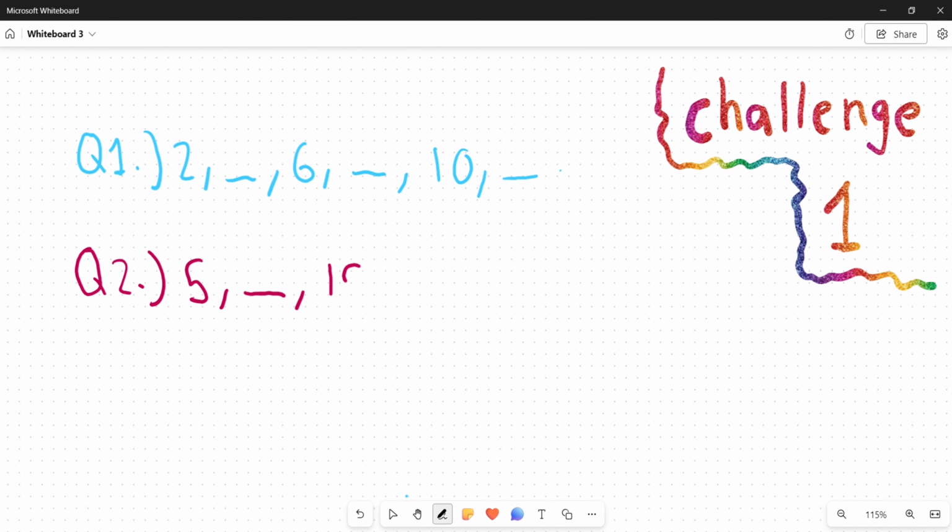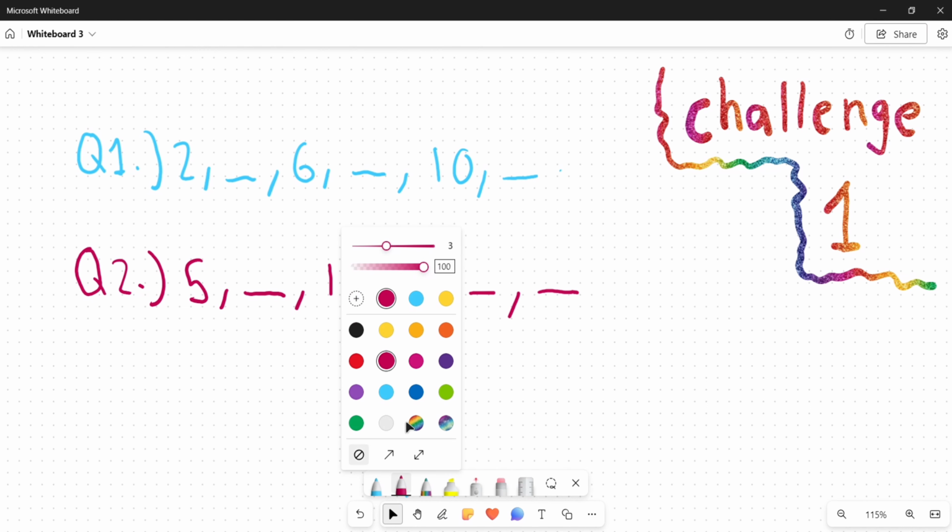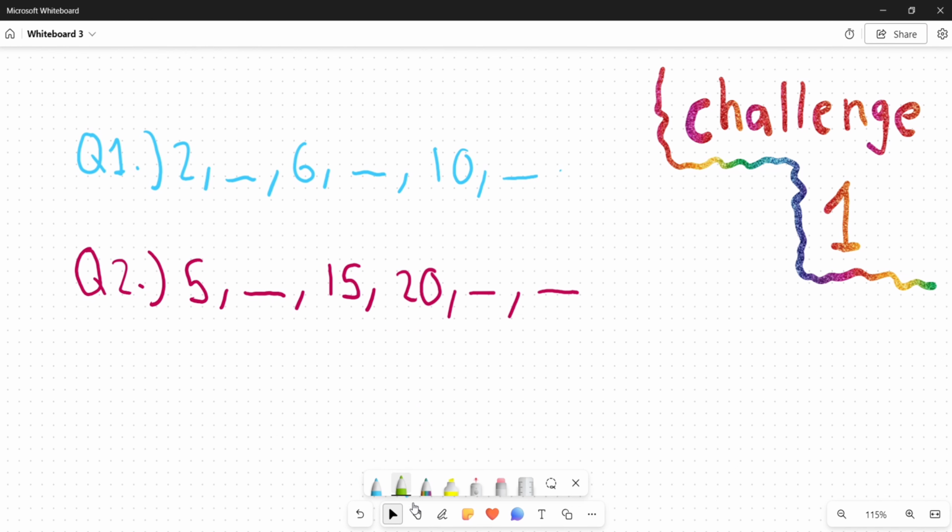And it's really useful for you to understand how to skip count. And then for the last question, we're doing skip counting by 10s. I hope you're writing this with me so that we all can do this challenge together.